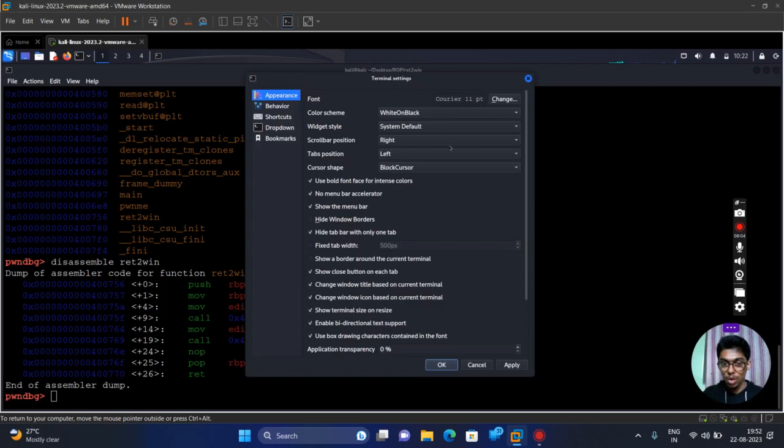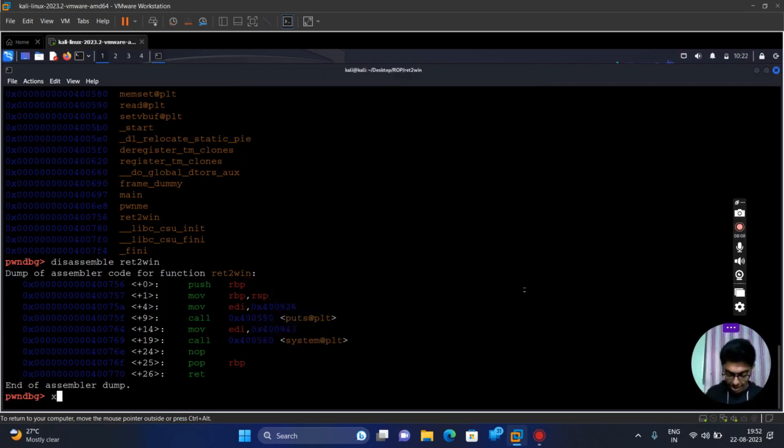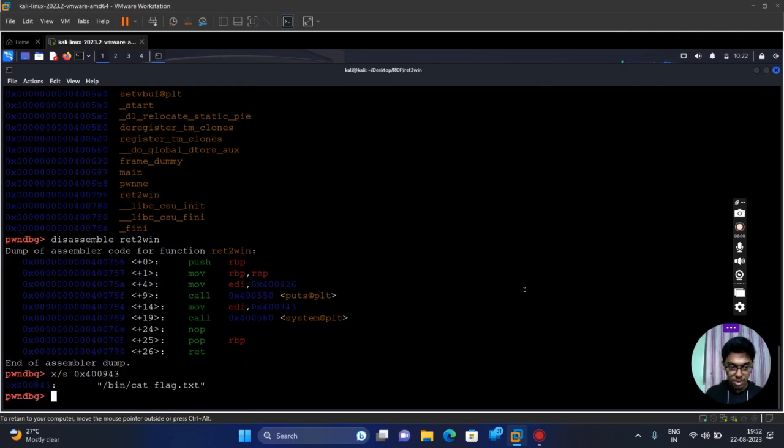Okay, so let's copy this address and examine what is at that address. If we look at this address, we can see it's trying to execute a command to print out the flag.txt file. So we are going to see that flag, right? So whenever the attacker tries to enter more data, and at the instruction pointer he puts the address of ret2win. Got it?